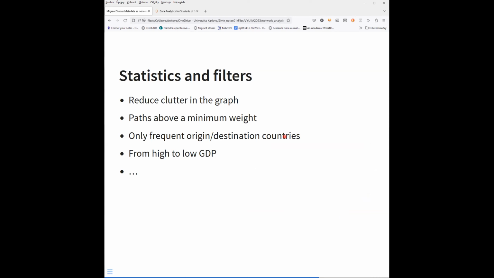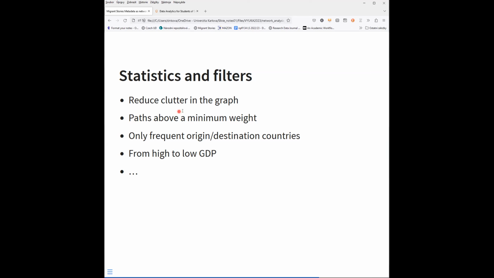And now let's go over to the statistics and filters. By statistics, I mean actually additional columns in the CSV file you gave Gephi, that would enable you to find interesting nodes or edges.